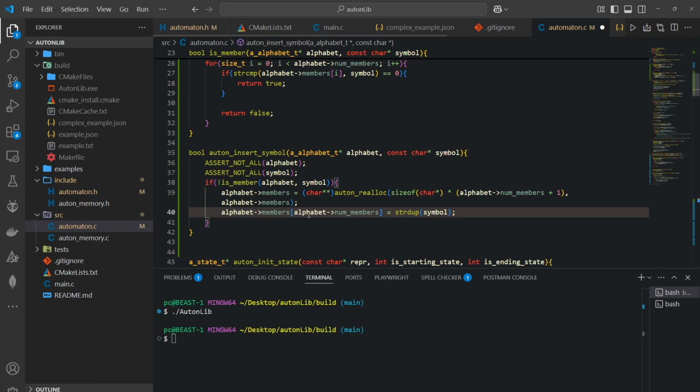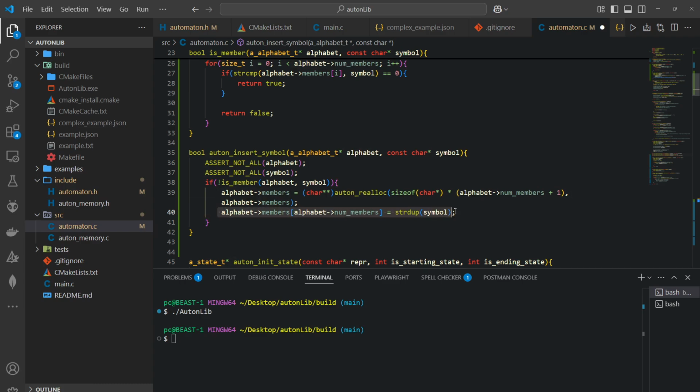We also have to make sure that when freeing the automaton, and the alphabet specifically, we deallocate this memory that we are allocating here. Very important. Otherwise, we're going to have some serious memory leaks that will cause a lot of problems later on.